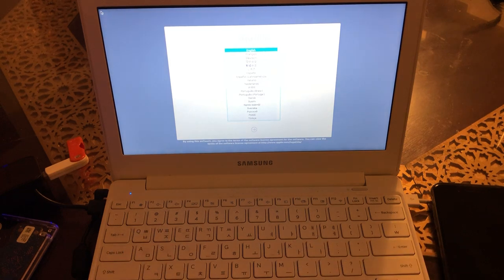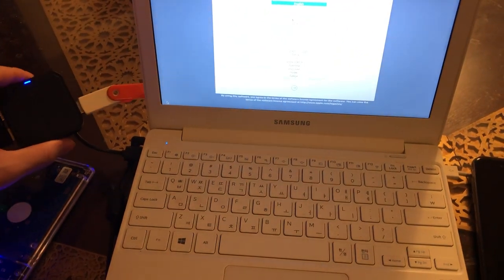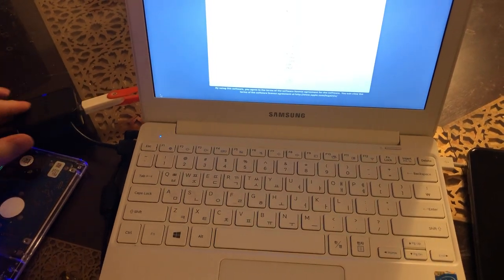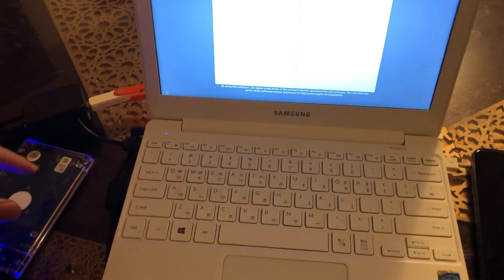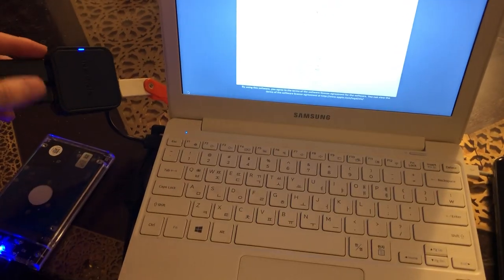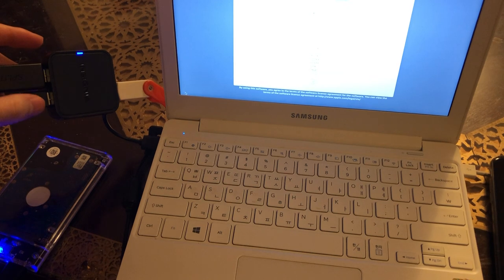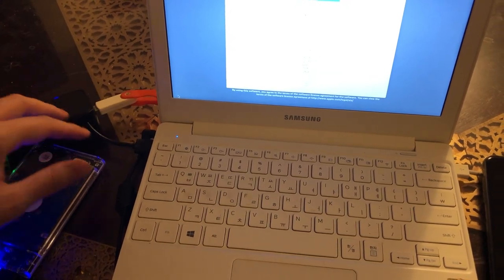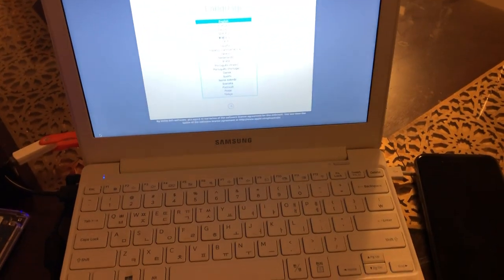So what I did is I bought a dual USB port for like 15 bucks from Best Buy. You can get it for 10 bucks from Walmart. It has four ports, you plug it in, then you can plug in the mouse USB. I even have my external drive on it. It's only 2.0 and it's surprisingly working very good.